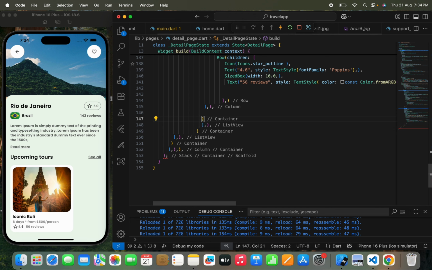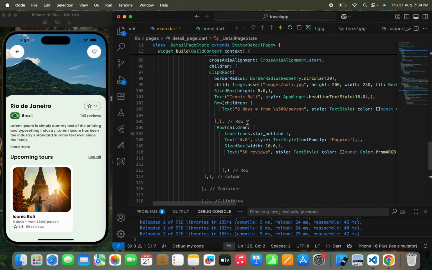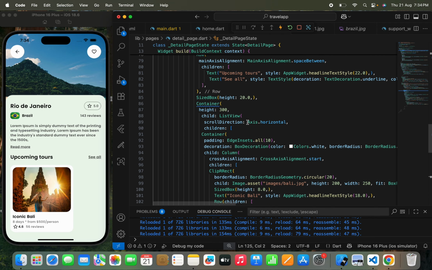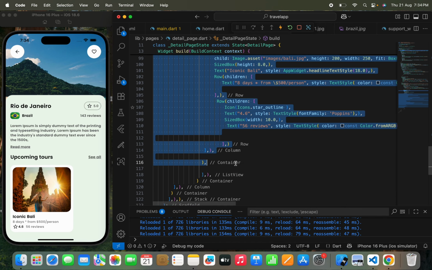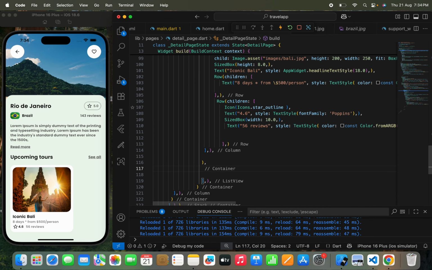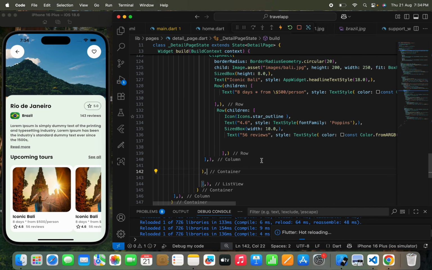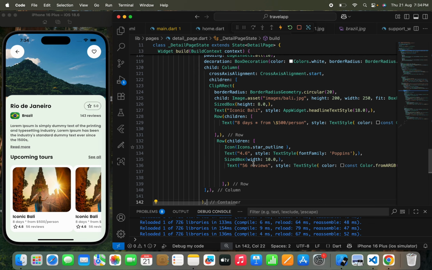Okay, let's do one thing. It's a complete container widget, right? So why are we facing the problem? This is the complete container we need to use. Yeah, we'll just paste it over here. Okay, it's working. So here I just need to change this to France. We can use France. Okay, iconic France. We can write iconic France, something like this.